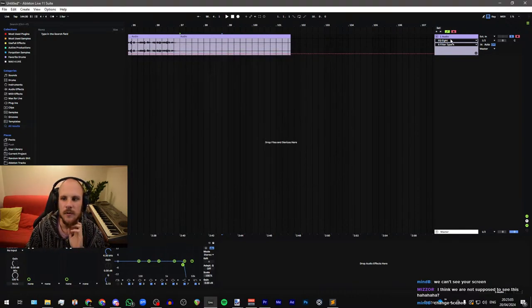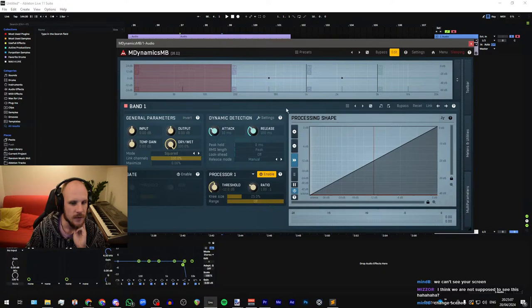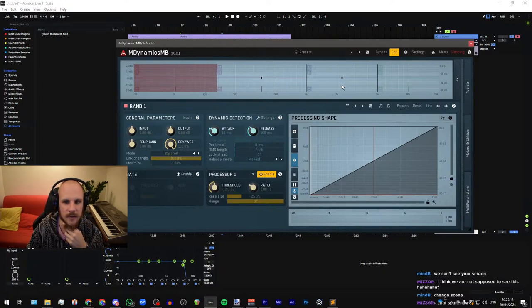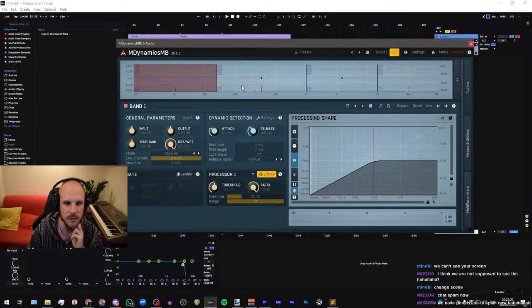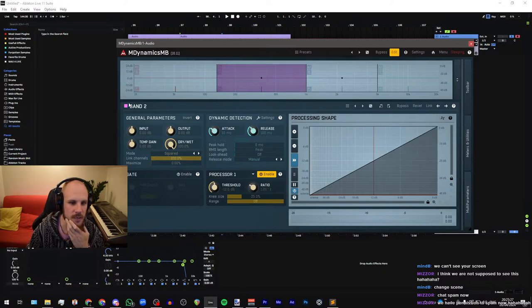When it comes to crossover filters, this is the crossover filter, right? You can see that it's separated in the interface. This is the crossover part, and here you have the actual processing that is applied to each band. So here you'll have some kind of compression. Here you have a different compression for this band. The processing that you see over here, applied to each band, is independent from the band itself.